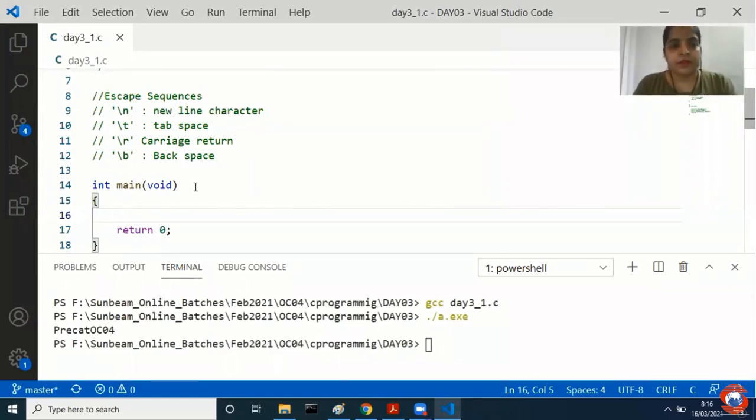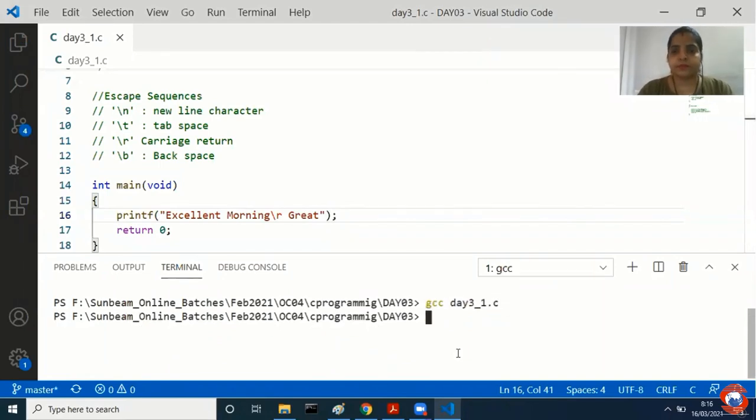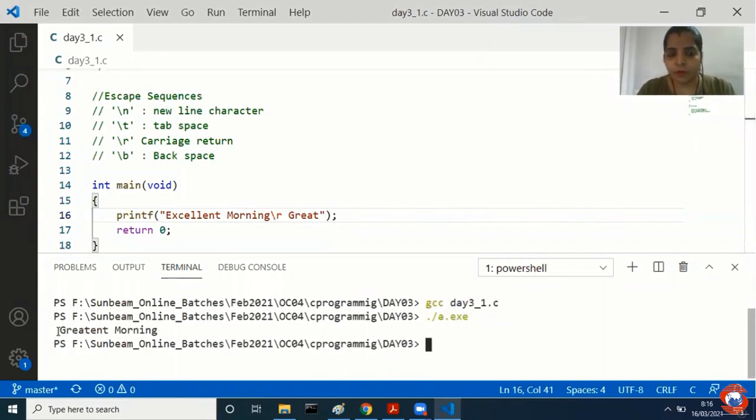Okay, right. Now, let us say I'm writing printf and I'm saying excellent and morning, and later on I'm writing \r and I'm giving a space and I'm writing great. Okay, now let us say I'll execute this. Can you see the output? Great and morning.